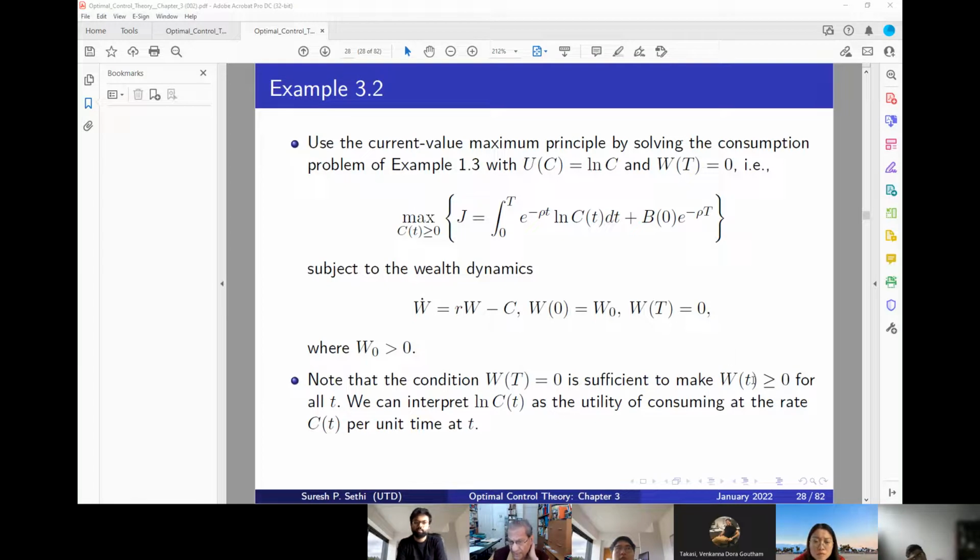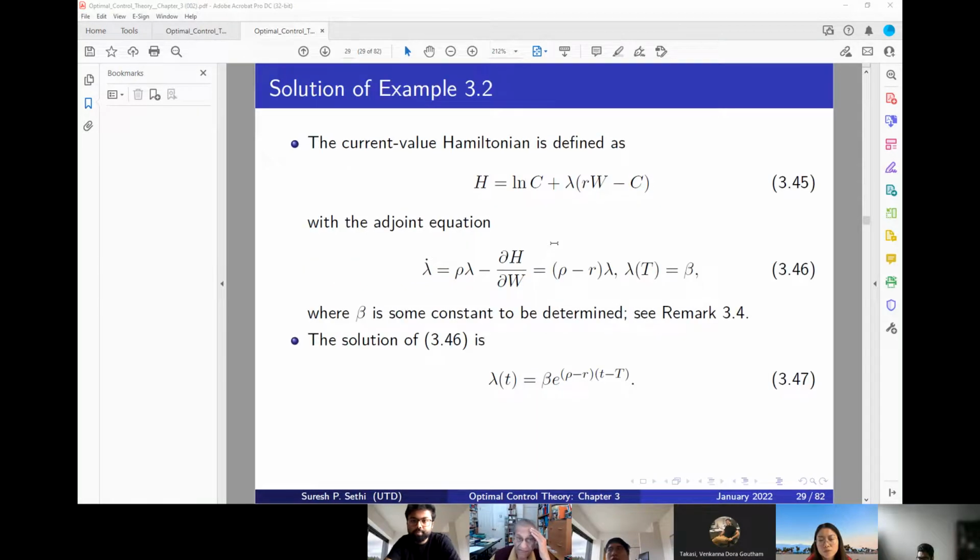So that means that W, which is the state variable, is going to be bigger than or equal to 0. And so we don't have to put the constraint W(t) bigger than or equal to 0, because it's automatically satisfied. Remember, if you put that constraint, then we don't know how to solve the problem. That's the chapter 4 constraint. It's a state constraint, there is no control involved, and we don't know how to solve that problem yet. It's chapter 4. But we don't need it, because it is automatically satisfied. So all these problems, even though they are simple, require some intuition, some argument of this kind to get us going.